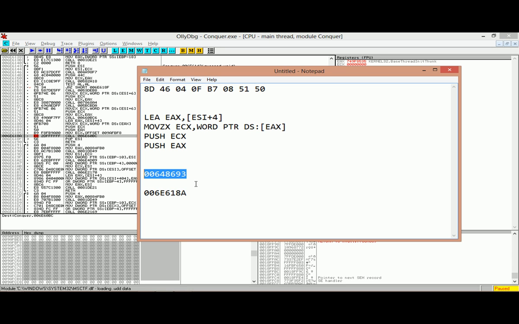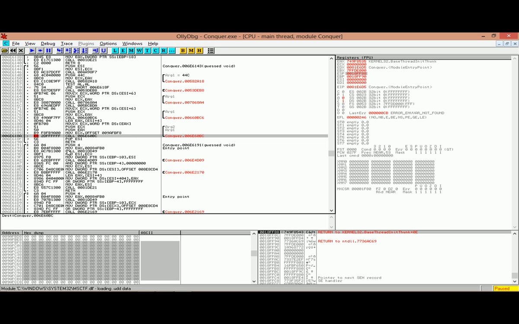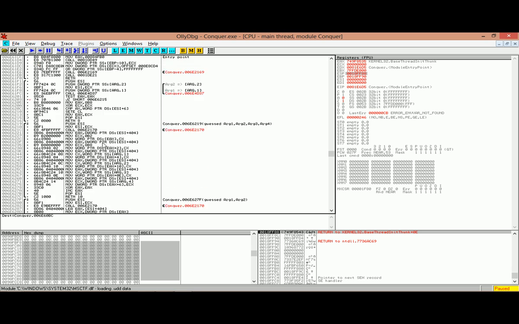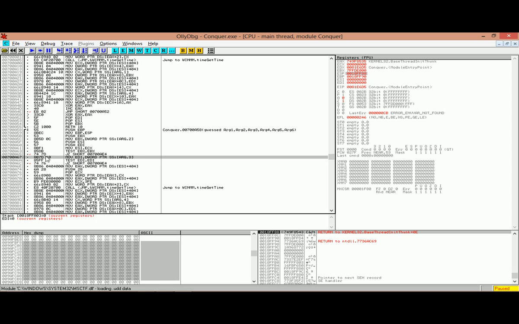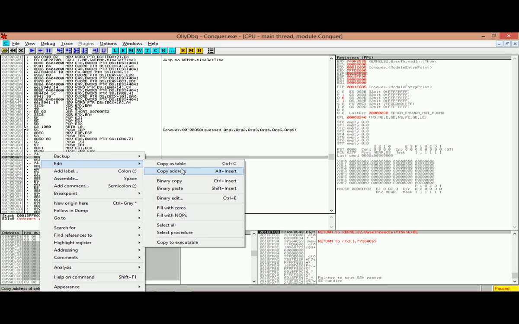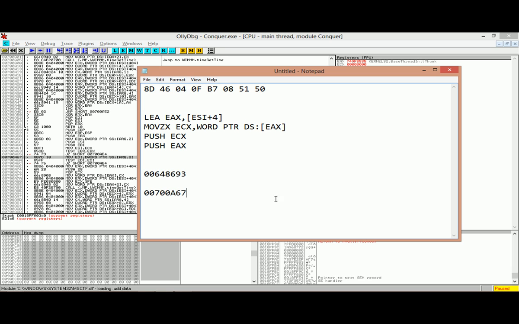So now that we know that, if I start the search at this address and end it at this address, any specific bytes of code between these two addresses will be searched. So now that I know that, why don't I scroll down underneath this function, scroll a good amount of bytes, copy the address, and paste it here.